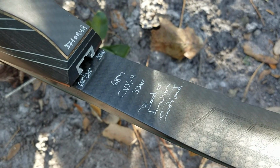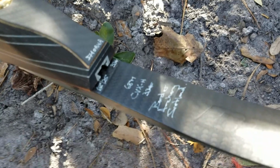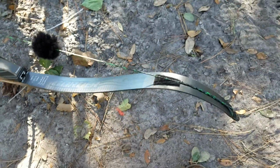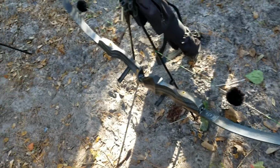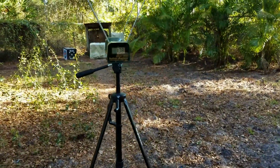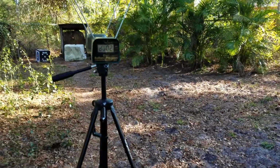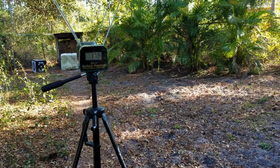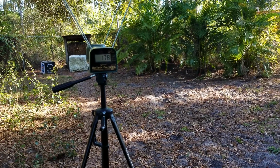They're Borders' new, I don't know if you'd want to call them a crossover limb, in between conventional profile and the big hook limbs that have become in vogue lately. But they are sweet. It's making a 68-inch bow, and the reason for this is I had thought my chrono was down for a while because it gave me fictitious numbers the last time out, and then my wife confessed to me that she accidentally dropped it in the garage, but that wasn't the case. I think it was more a fact that I was using a near-dead battery on a dreary day.